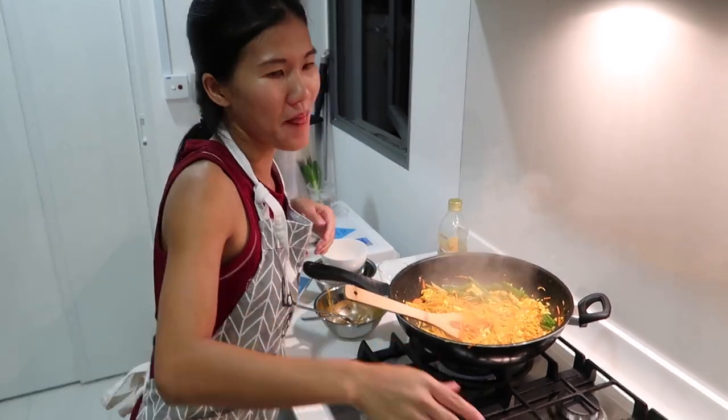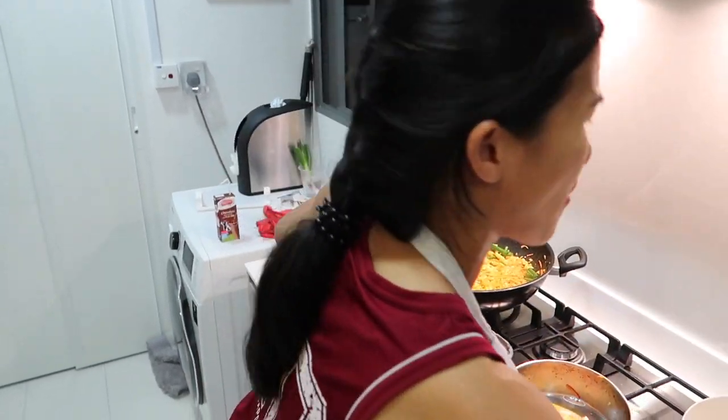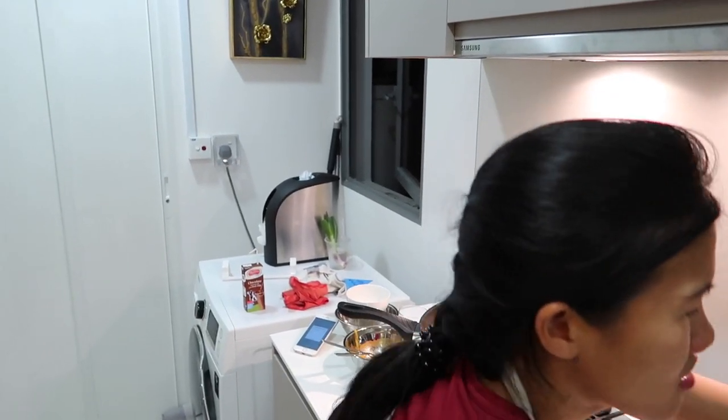It doesn't taste like pad thai. It's not sweet enough or not? Yeah, I think I have some sugar. What? Sugar, oh yeah, maybe. Maybe I needed this after all.